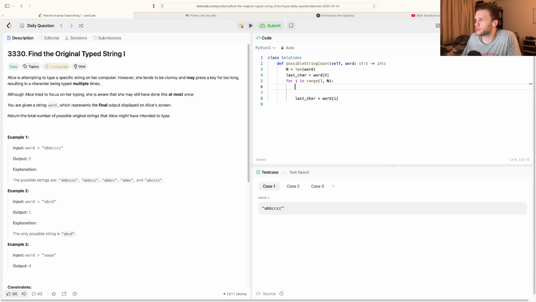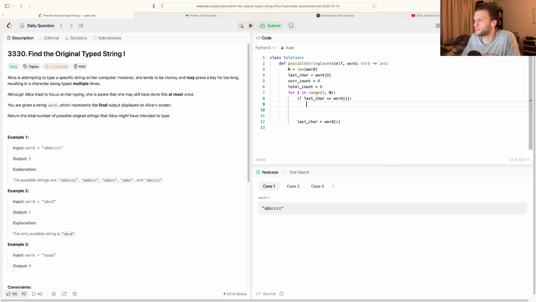Okay. So if last char equals word of I, I'm going to do a cur count and then total count, I guess. I'm not exactly sure of the best way to do this. I think it's a little messy, but cur count plus equals 1.